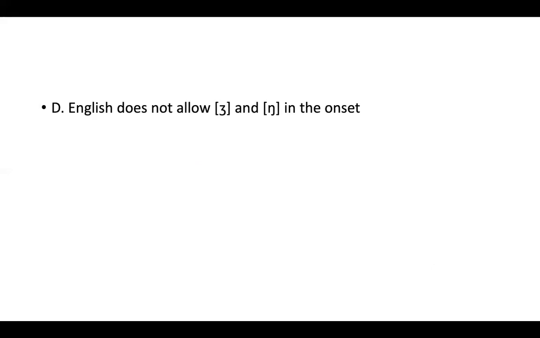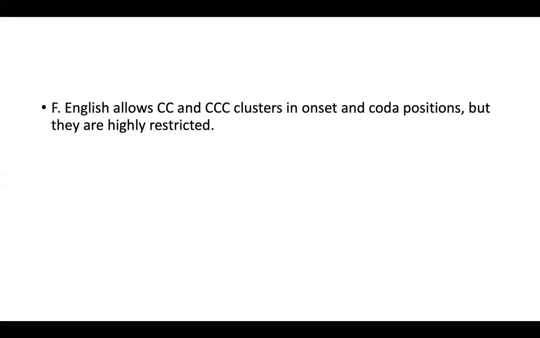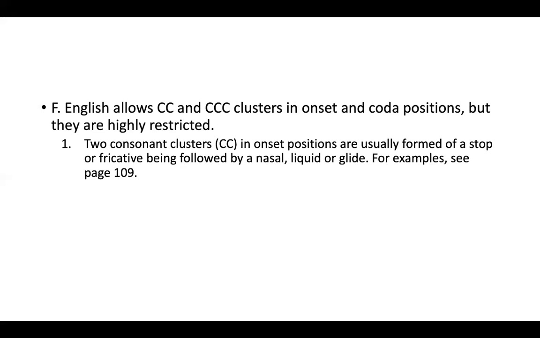Fourth, English does not allow the engma, ng, in the onset position, and it does not allow h, as represented by the lowercase h, in the coda position. And lastly, English allows consonant clusters in onset and coda positions, but they are highly restricted. You have the examples in our textbook as well.